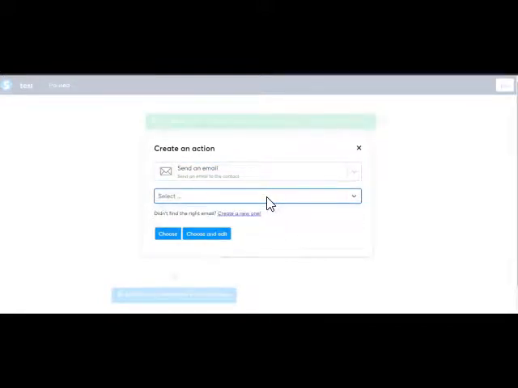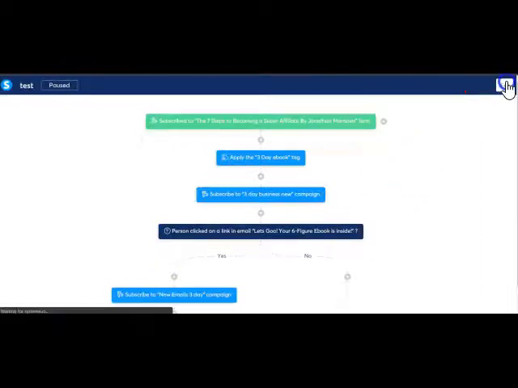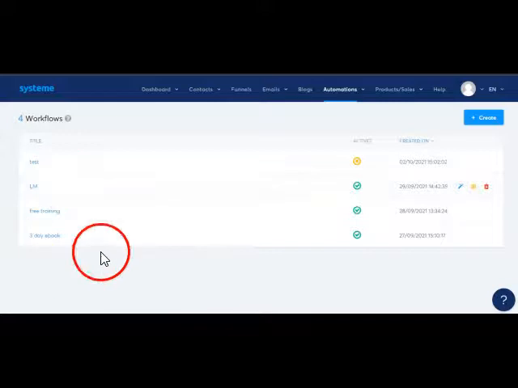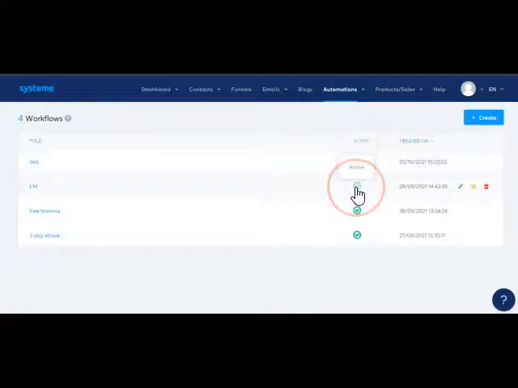I haven't got any individual emails made up, but you can just create one. Once you create it, it would be in this drop down menu, and you just send them the email again, and so on and so on. As I say, workflows can go on and on and on. It's a brilliant piece of software, part of the system. We'll just exit that at the moment. And once you come back out to the main menu, one important thing you have to do is activate it. I'm not going to because it's just a test. You just click this wee button here, and it will change to be active.